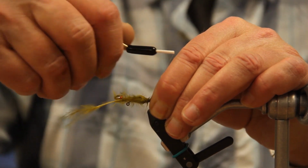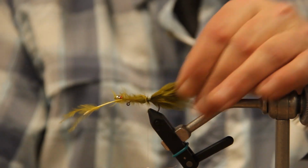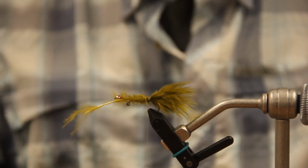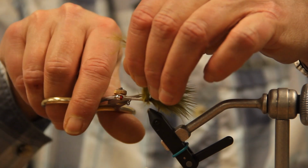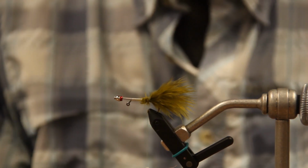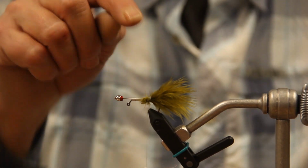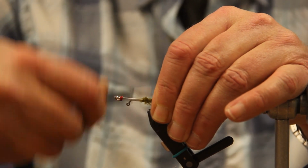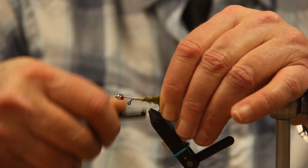What this will do is it'll fill in some of the space that your sequence pin leaves between where it ends and the bend of your hook. Because I want that to be kind of a smooth transition as much as possible, because when we get going here we're going to be wrapping an underbody here. So let me get that wrapped down as tight as we can. Just remember you're only using 70 denier, so you can't wrap it too tight.